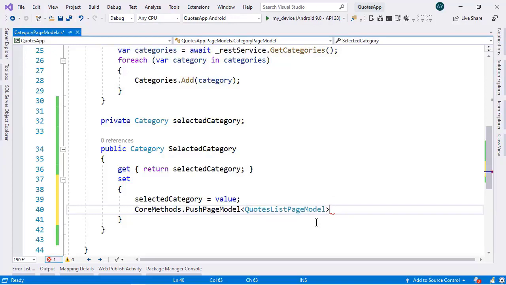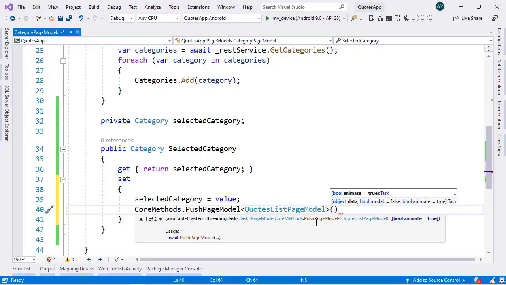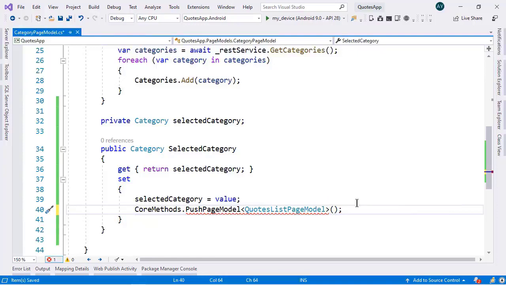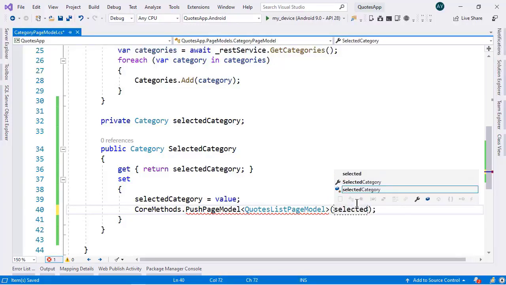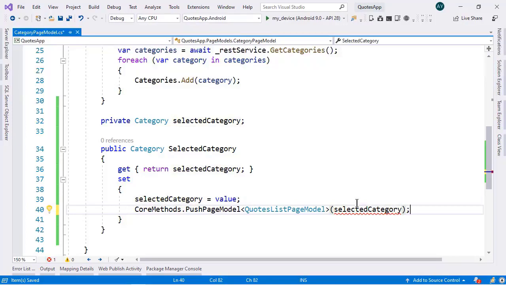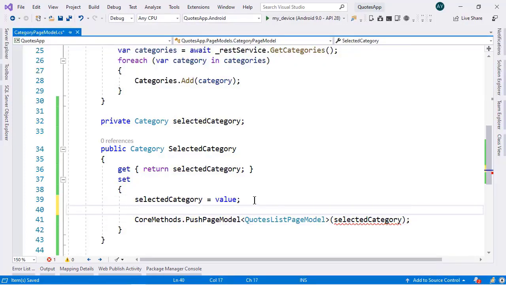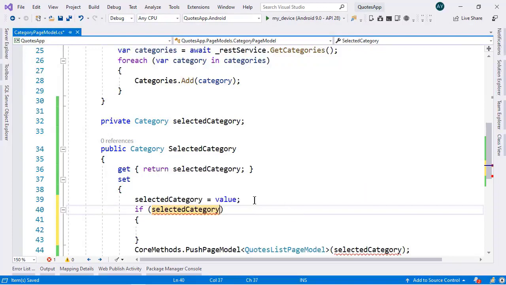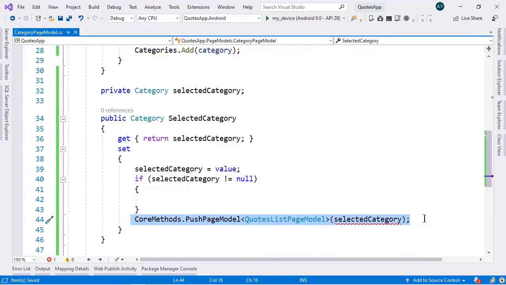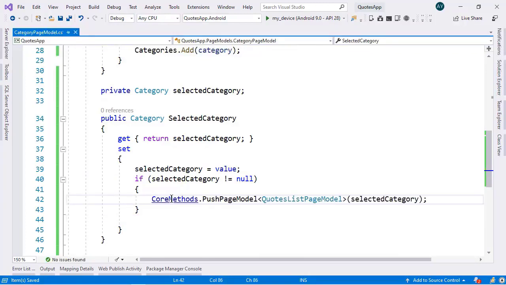Alright, and finally we need to pass the value of the list view cell that we have selected. So let's pass this selected category here. We just need to check for null before this code, that is, if the selected category is not null, then execute this navigation code.